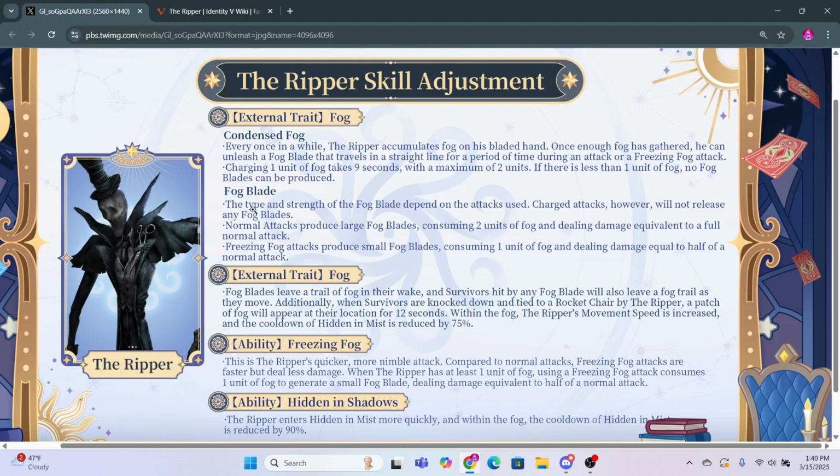Fog blade. The type and strength of the fog blade depends on the attack used. Charge attacks, however, will not release any fog blades. This is huge because that means now he doesn't get countered by Fire Investigator. That just feels like it's specifically for Fire Investigator. Now you don't have to worry about breaking the balls while burning a foggy, which is good.